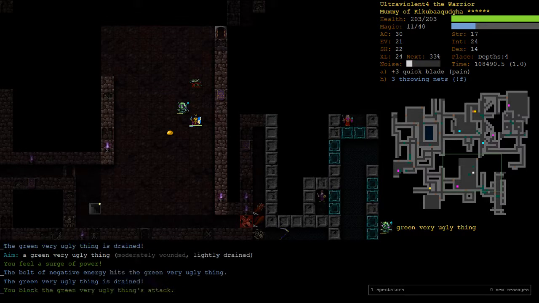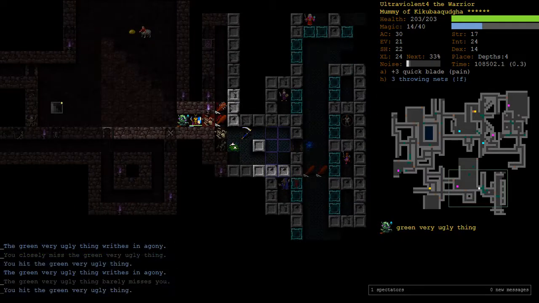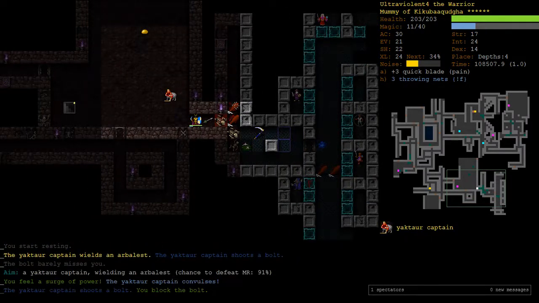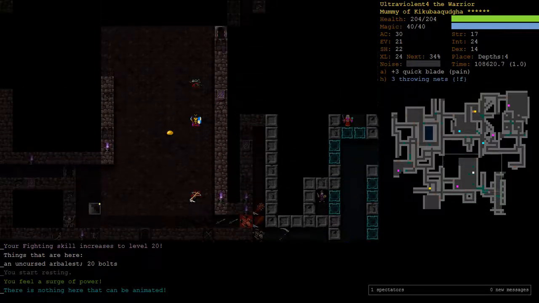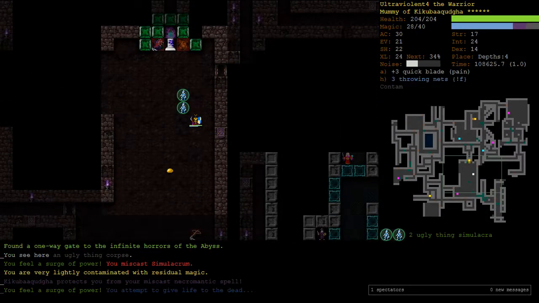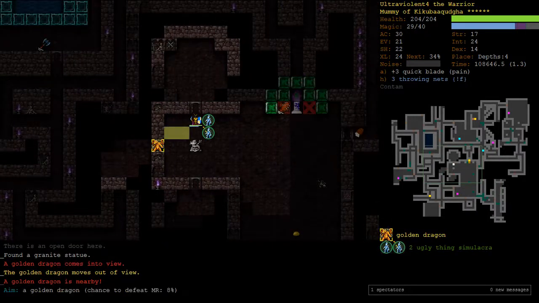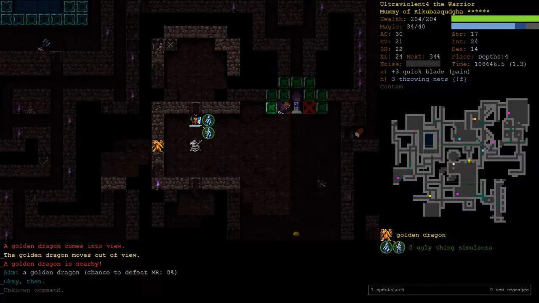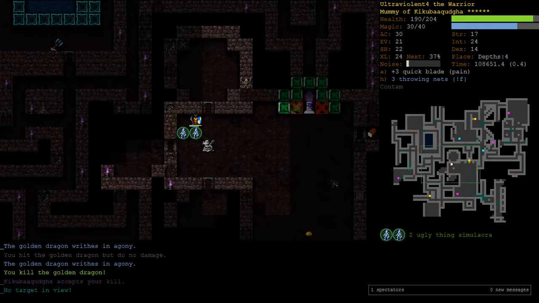That one. It's not... just take shots from this Yaktor captain though. Nothing there. I failed it. It's a gold dragon. Yeah, only an 8% chance to agony him, but we can hit him with the negative energy. Negative energy, and then Pain Dagger will do a job on him.